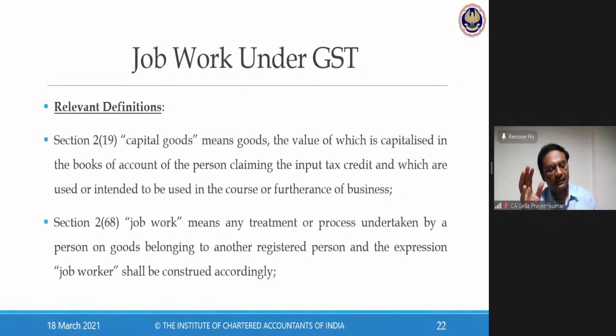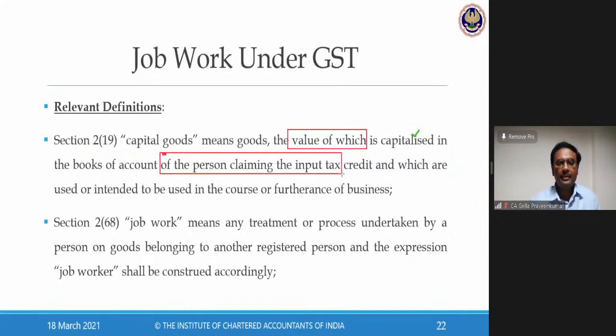First and foremost, to start with my definitions, the first definition called capital goods means goods, the value of which is capitalized in the books of accounts of the person claiming the input tax credit, which are used or intended to be used in the course or furtherance of business. I repeat, capital goods means goods, the value of which is capitalized in the books of accounts of the person claiming input tax credit.